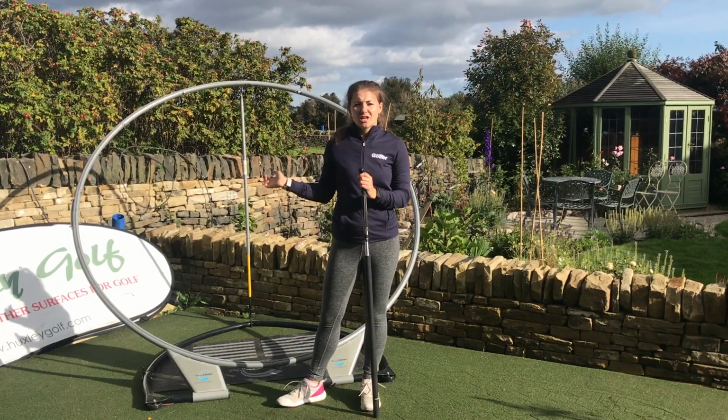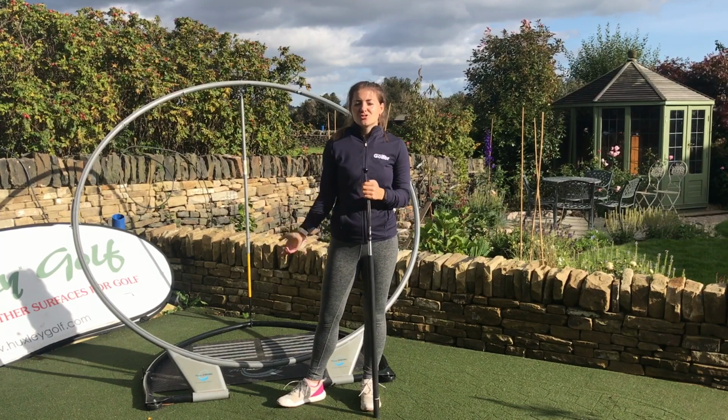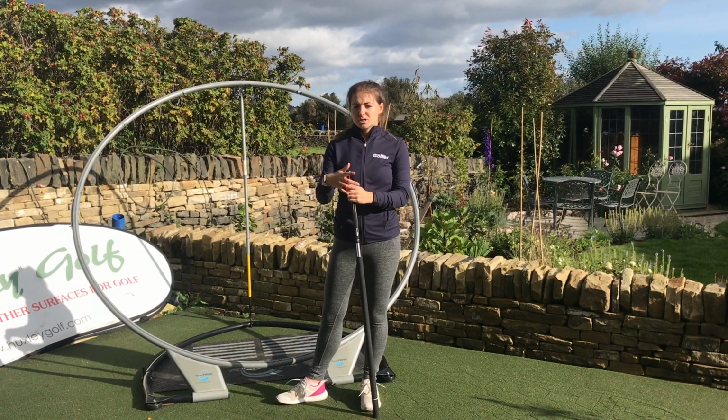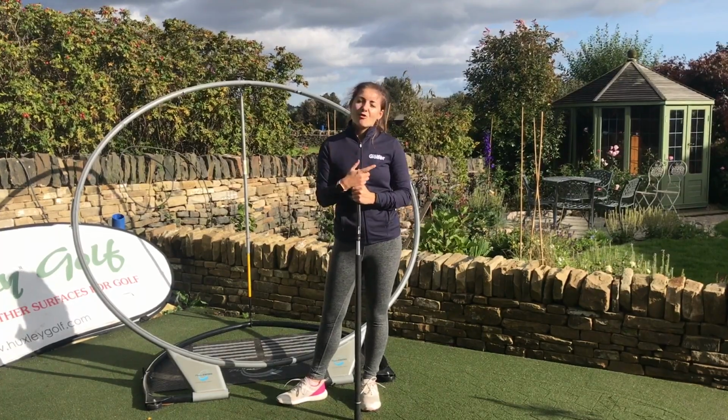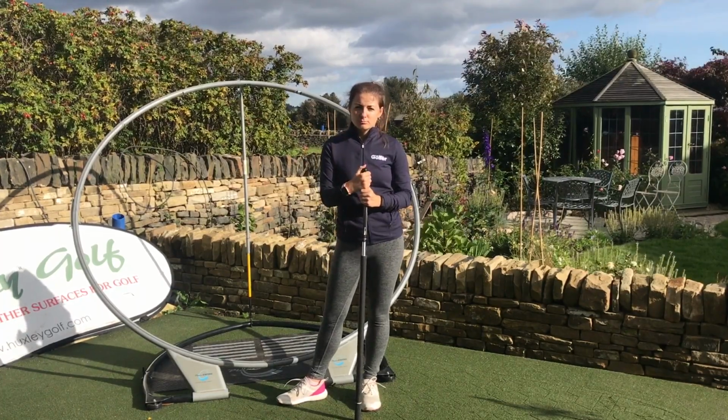For me personally, I do struggle with throwing my hands from the top a bit and also not keeping the club head behind my hands enough. So I'm really interested to use this over the coming weeks and months and see how my swing improves from that. So keep your eye out for more updates on that type of golfer.